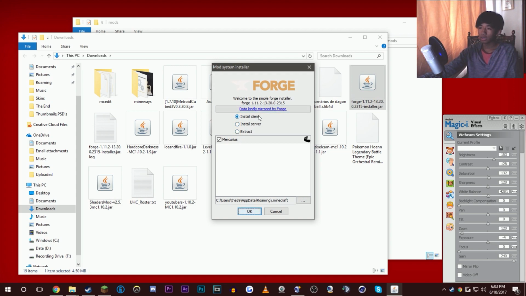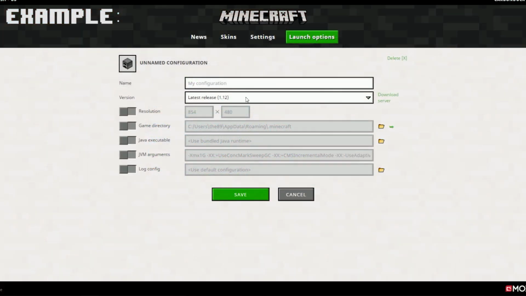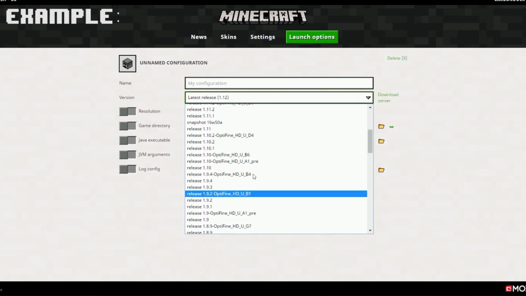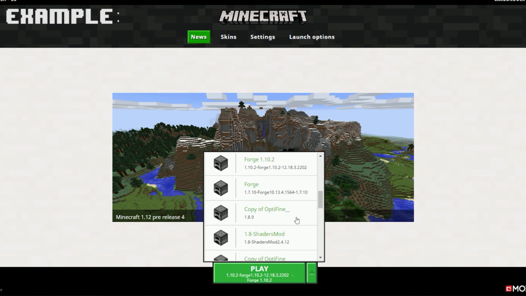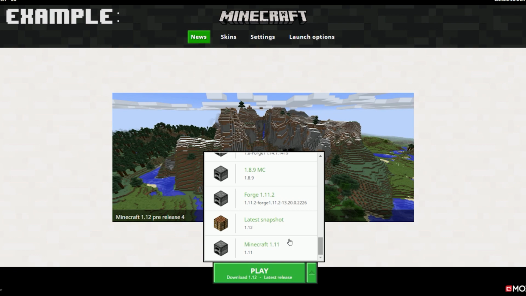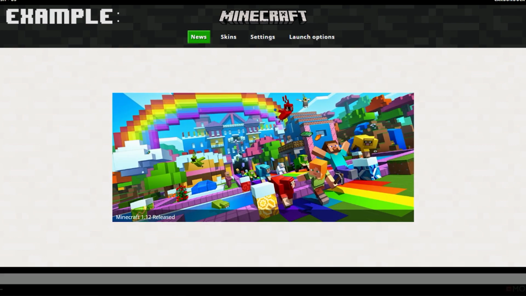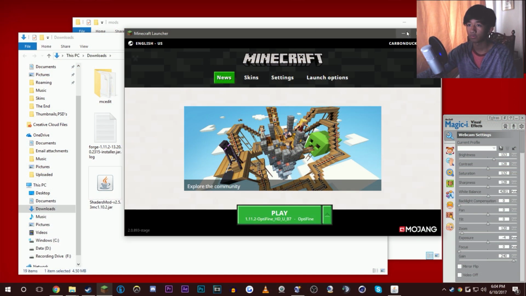But installing on client, you give it the directory to your Minecraft, and it will install Forge into that area. It's a little bit complicated at first, but there's one little tidbit I need to tell you guys first. If you were to install 1.11.2 Forge in the first place, you would need to run a 1.11.2 Minecraft in the beginning. Basically, you would need to have a 1.11.2 Minecraft version profile already set up. And this is also for the new launchers as well.